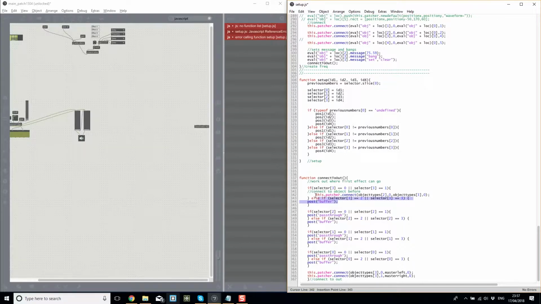If it's a buffer, we want to connect it straight to the inlet. Oh no, because if it's here, we still want to connect it to the one before. Is there ever a situation we wouldn't connect this to the one before it? I don't think so. No, there wouldn't be. So let's just put the exact same thing back in.